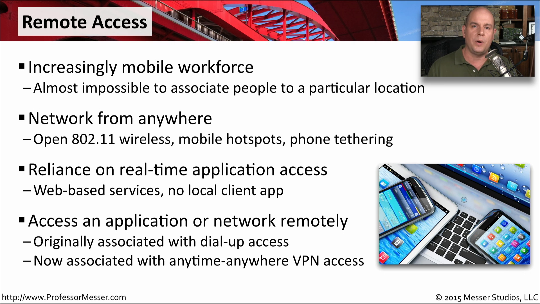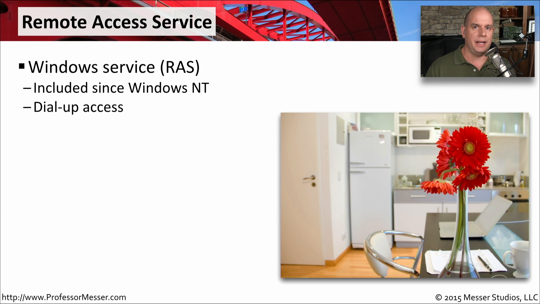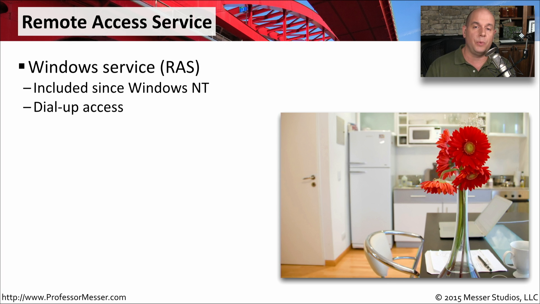But these days, our virtual private network technologies allow us to be anywhere and still allow a secure connection back to our corporate environments. One way to get these secure connections back to our organization is through something called RAS, or Remote Access Service. This is a Windows service that's been around for a very long time, back to the Windows NT days, and it was originally created so that we could dial into our networks using a modem and connect.